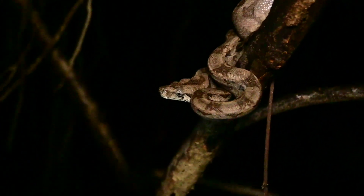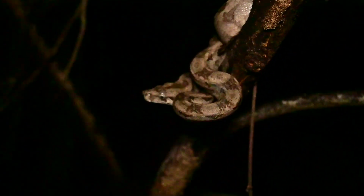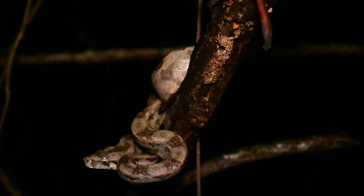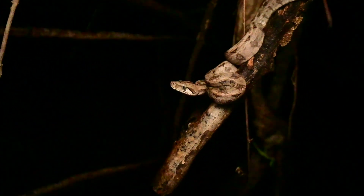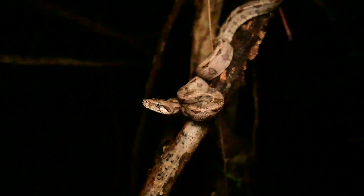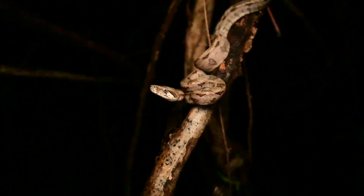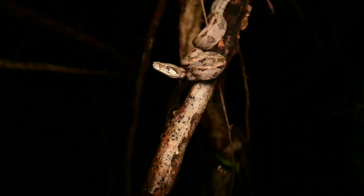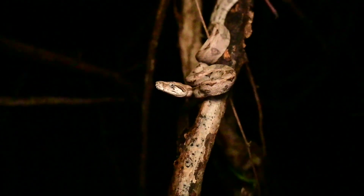So at the last moment, I turn to my right, and finally we get a nice little baby boa constrictor to cap off a tremendous night. It is just surreal to see these boas in the wild. I'm far too used to seeing them in deli cups, or in cages, or in tubs, or whatever the method is of keeping them.